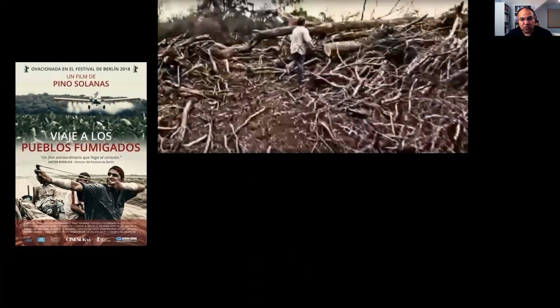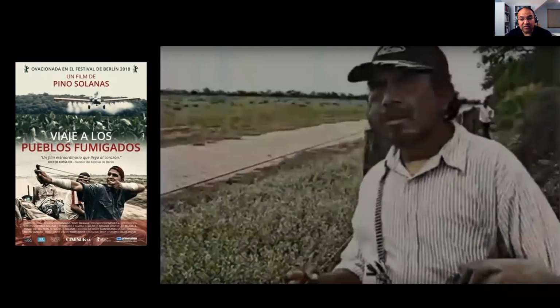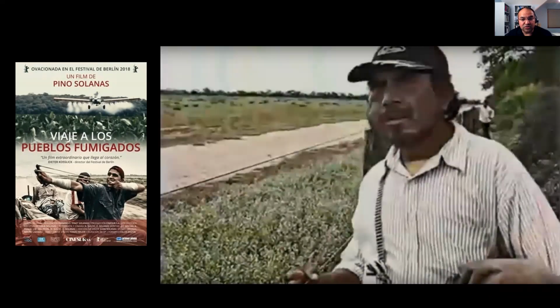However, soon we are on the ground, accompanying a group of local residents who travel to cleared areas to remove some of the fallen trees before they get burned. The camera shows a land that has little in common with the flatness and homogeneity shown in aerial images. Furthermore, we can see how humans and fallen trees are transported next to each other on the back of the truck. Close to the end of the film, the camera takes us again to the agricultural frontier.